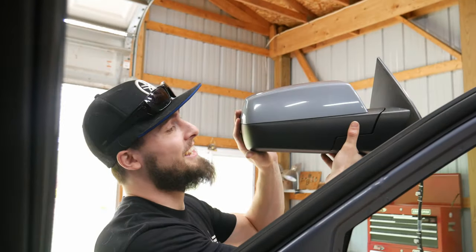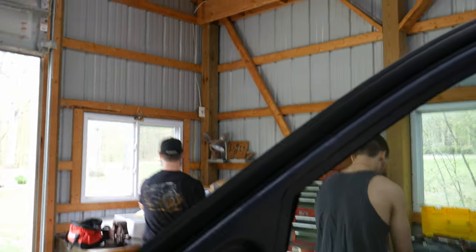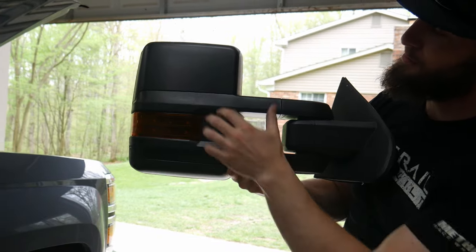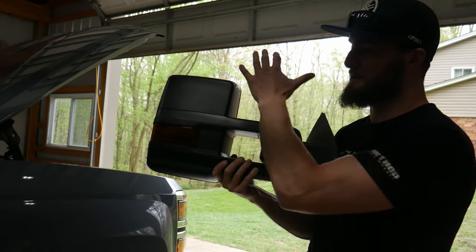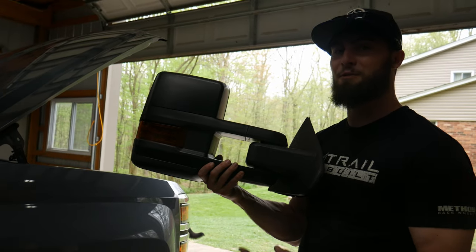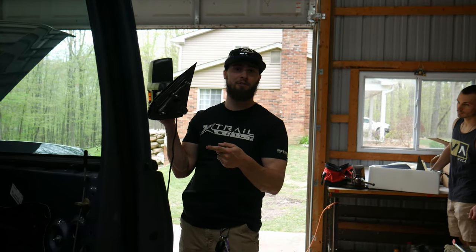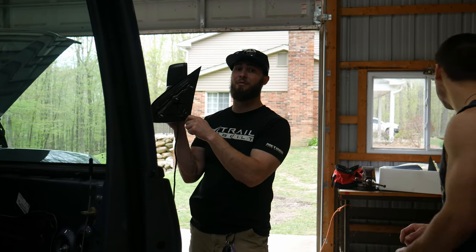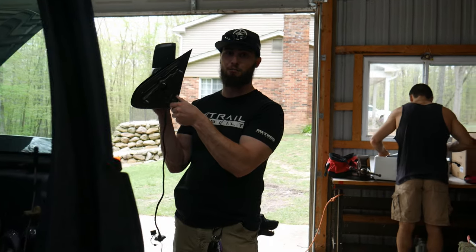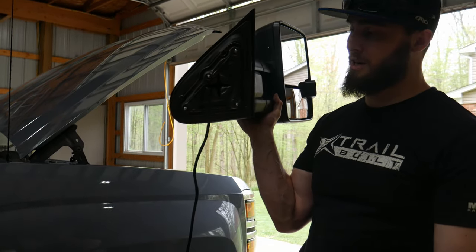So we now have this mirror out and I want your guys' opinion because I keep telling Paul that he needs to color match. See how this is color matched? Comment in the comment section down below if you think he should color match this top and bottom piece to match with the truck — just give it that nicer factory look while still obviously upgrading the tow mirror. When I put my tow mirrors on my truck — I have the 07 to 13, this is obviously the 15 — I actually use the factory hardware because the ones they sent didn't have big enough washers to actually hold it in place. So the factory nut washer combo just worked a little bit better, as long as they're the same threads.